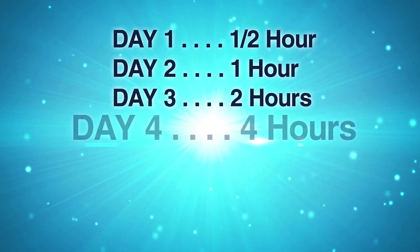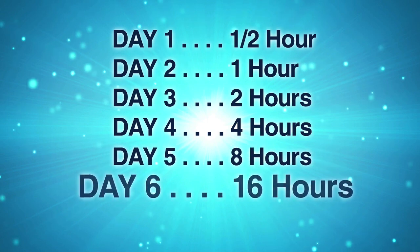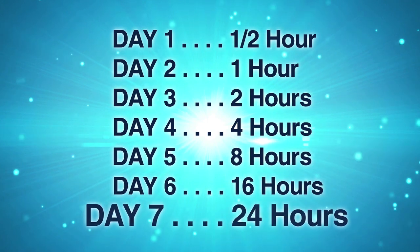For this reason, run your system for a half hour the first day, and double the time each day until you reach 24 hours. You will notice after this introduction period that the odors will go away and your pond will start its natural cleaning process.